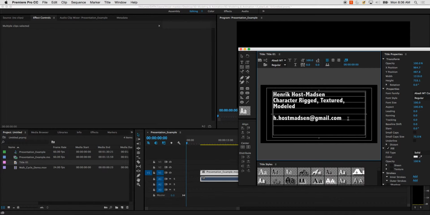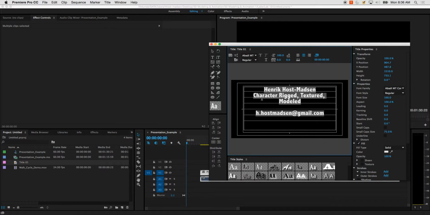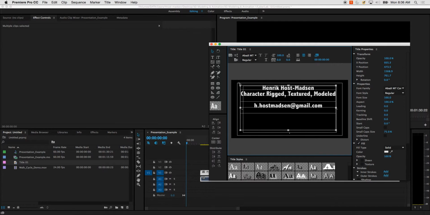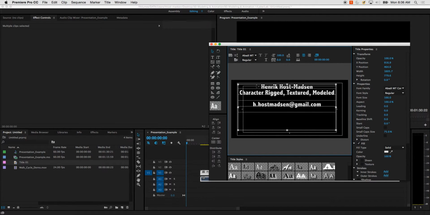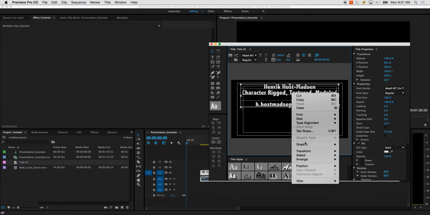Okay, you can do other things just like any other type of text. I'm going to center this, scale it slightly bigger so I get everything on one thing. I'm going to bring this up based on the fact that I just want it to be there, and then I'm going to right click and arrange, position horizontal center, position vertical center.